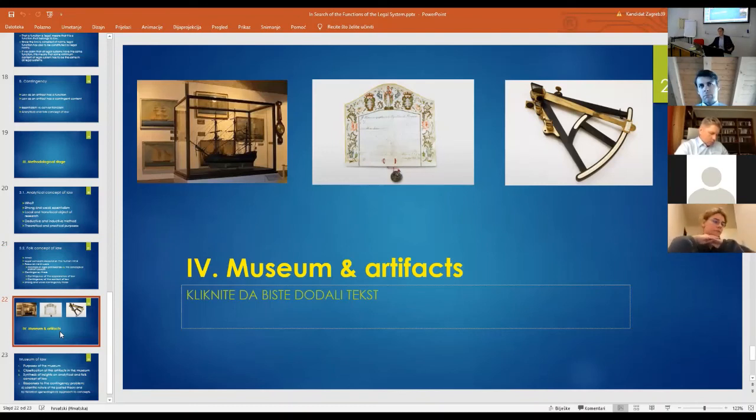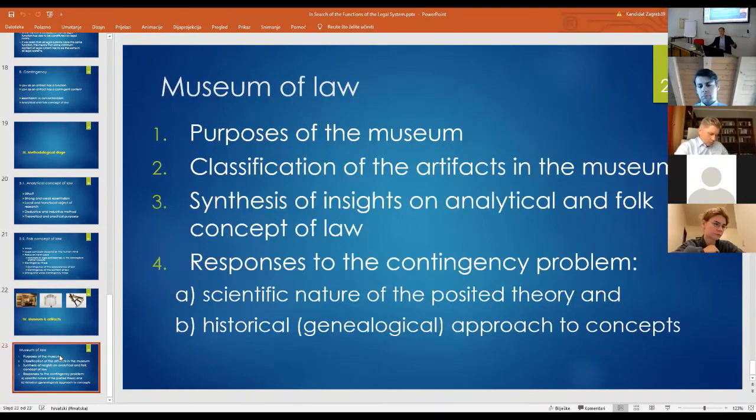So to have the museum of law, it's some kind of project, and as a project, you have to have directors. And probably these directors have some purposes for that museum. So the first step is to declare what the purposes are of talking about artifacts and talking about the artifact of law. Then the classification is important for museums, especially the Museum of Law, to see what to put on which shelf. What is on one shelf, what is on another, what is outside of that museum. You need classification in museums, and you need classification in legal theory.